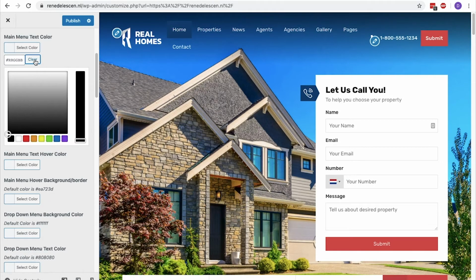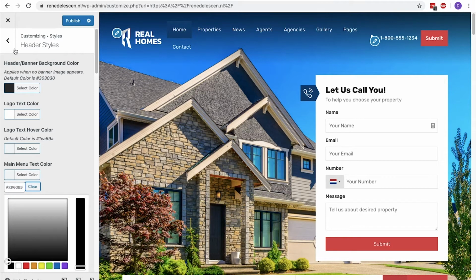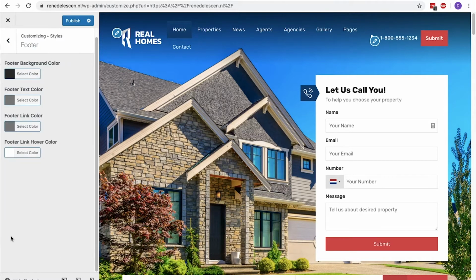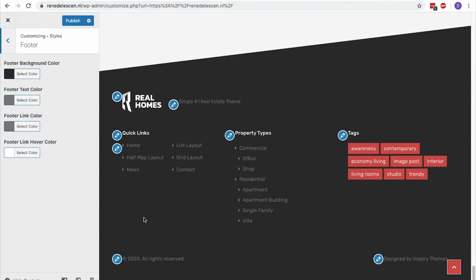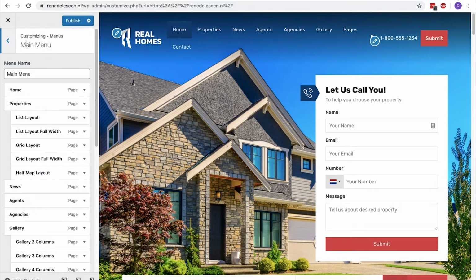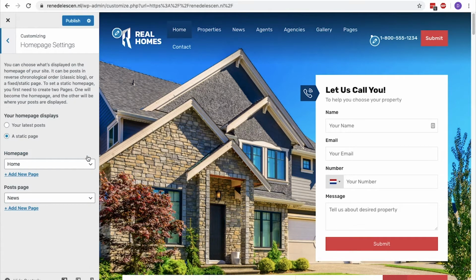Now you guys can go through each of these, but we already covered the most important ones for this theme. And just for the ones that don't know, the footer section down here is the section at the bottom of your page. Let me show you. Next we go back and click on menus. This is where you basically can create or change the menu, but I will tell you more about that later on. Same goes for the widgets. Next up are the homepage settings. By default, the homepage settings redirect your visitors to the first pre-made page you see on the right.